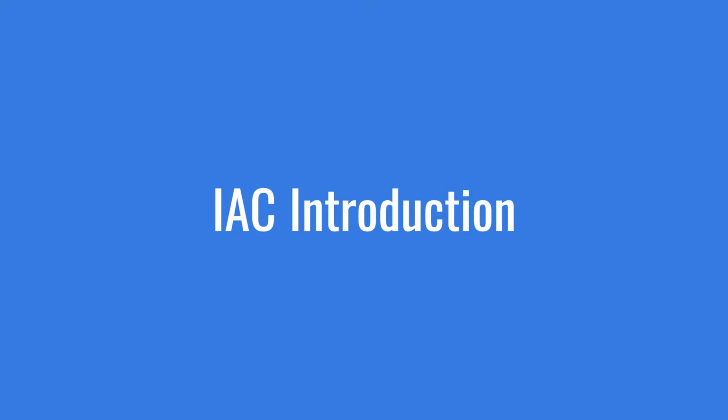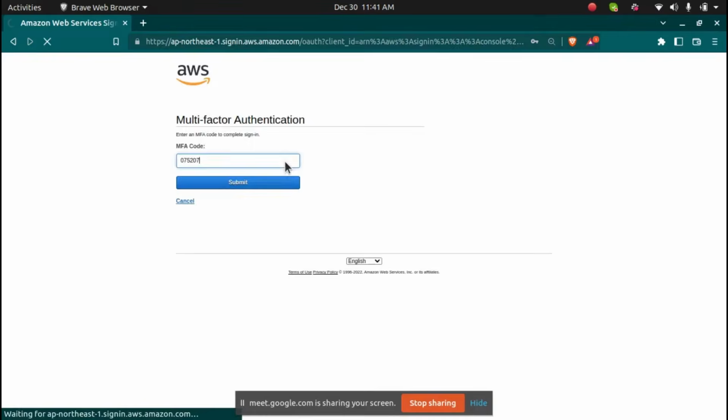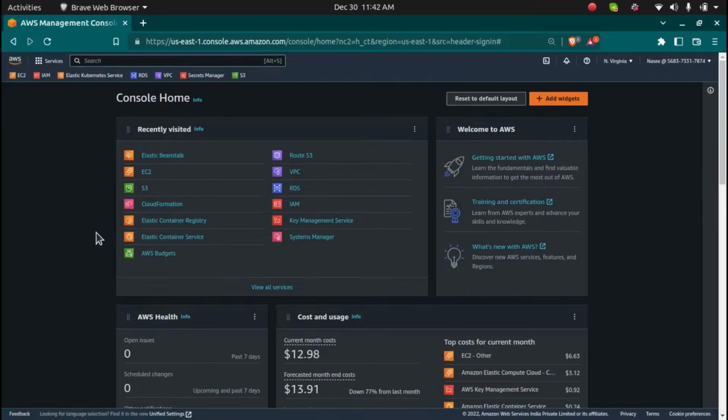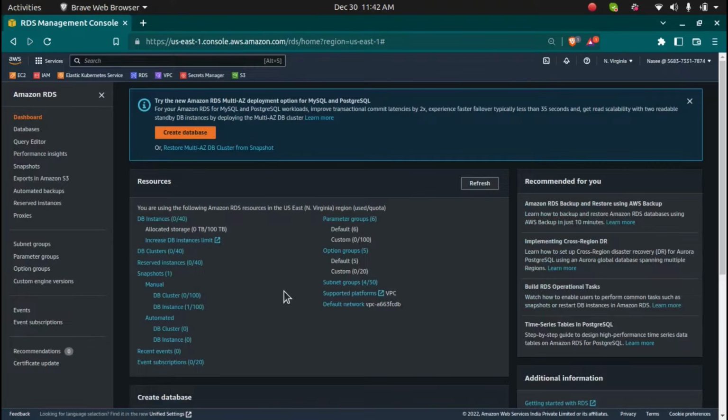So before you learn Terraform, you need to have good knowledge about the AWS Management Console. In AWS, we create our infrastructure or architecture. You can launch EC2 instances, create your S3 buckets, create RDS databases. When you use your console dashboard, you click on things to create anything you want. But Terraform is based on the IaC concept, or infrastructure as code concept.